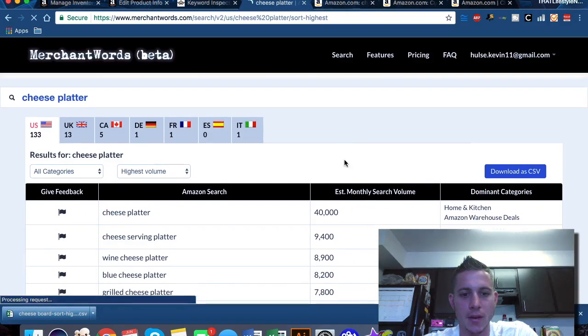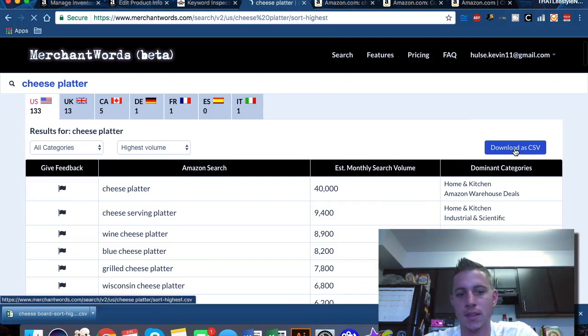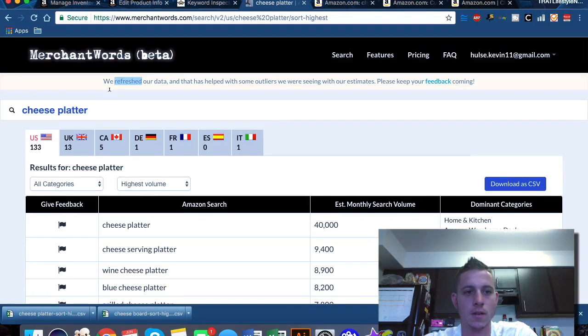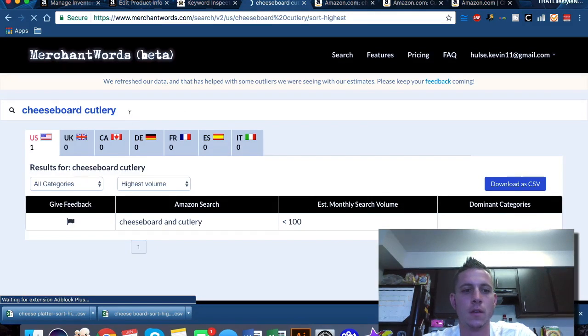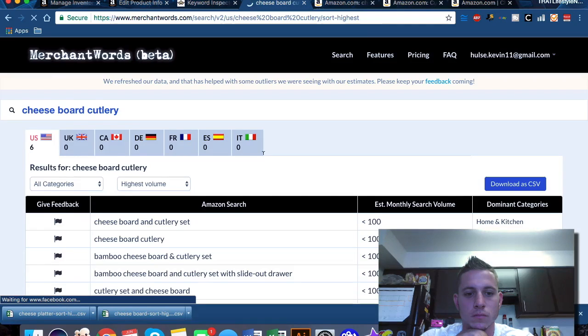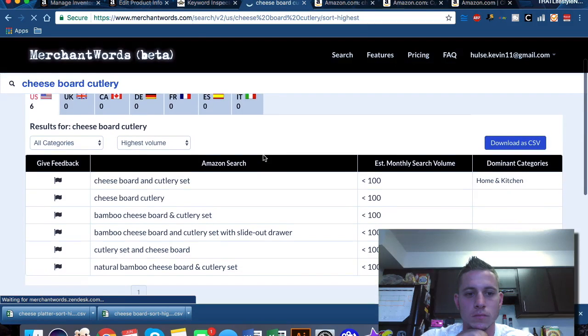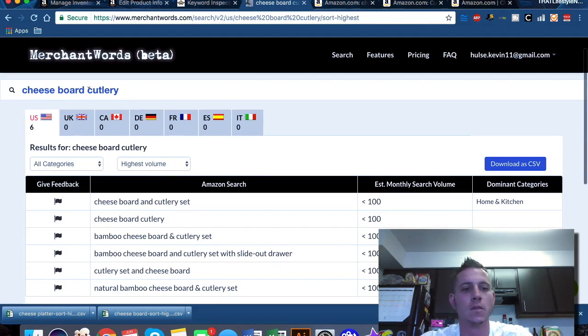So cheese platter. Let's get that. Let's do cheese board cutlery. Let's try it with the space. Cheese board and knives.